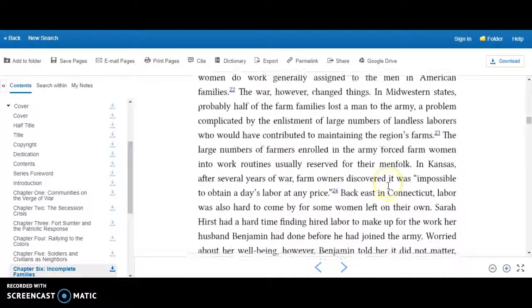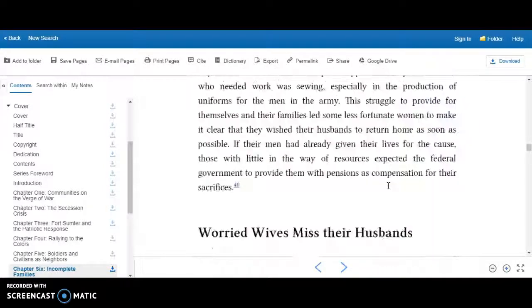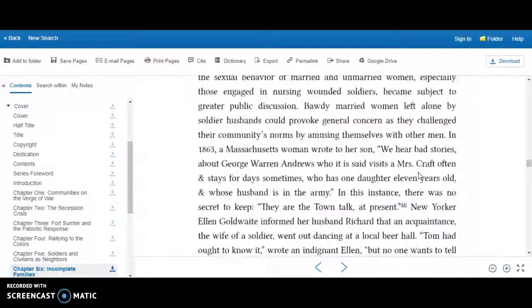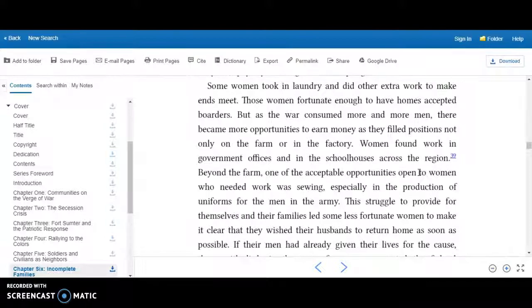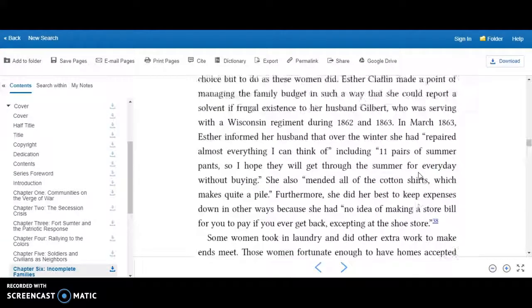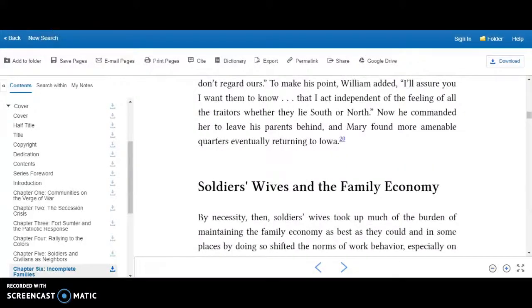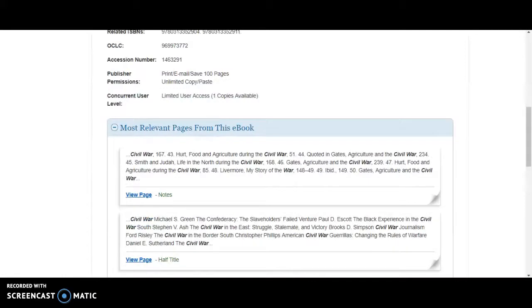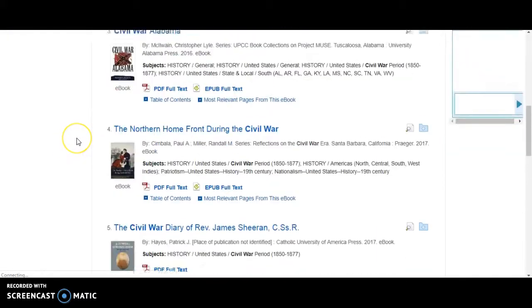Soldiers' Wives, Family Economy. So both of those were, well, one was connected to funds. Worried wives miss their husbands, right? We have all these different sub areas within this chapter talking about the incomplete families and what that did during the Civil War. So there are a lot of ebooks that can be really helpful, so we don't have to just limit ourselves to the articles in the database, right?